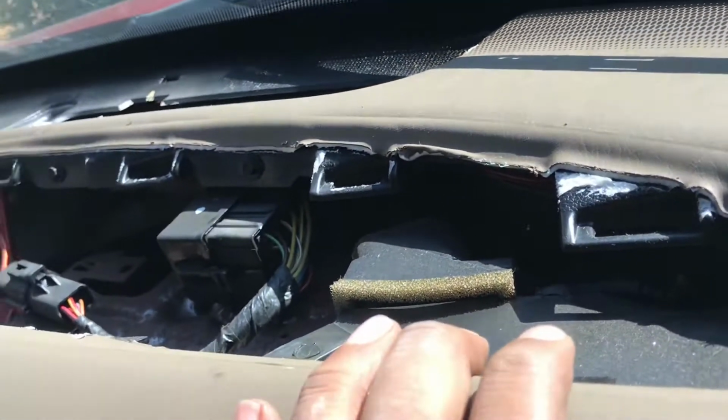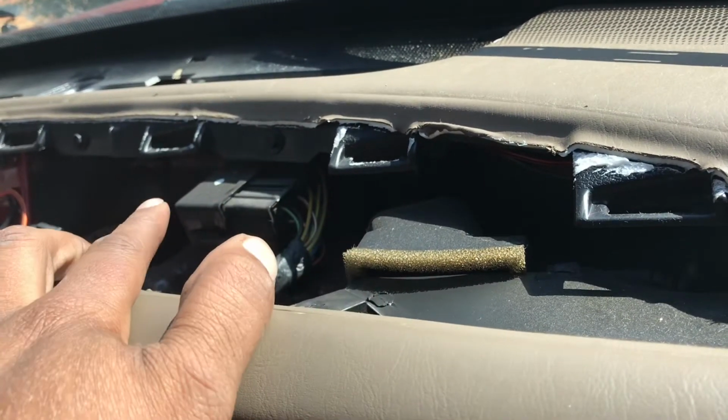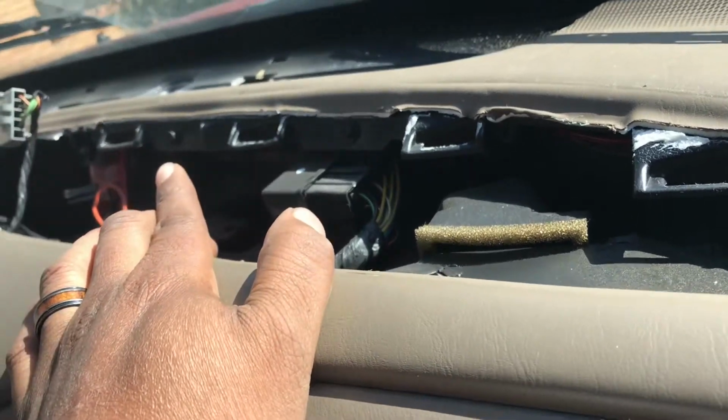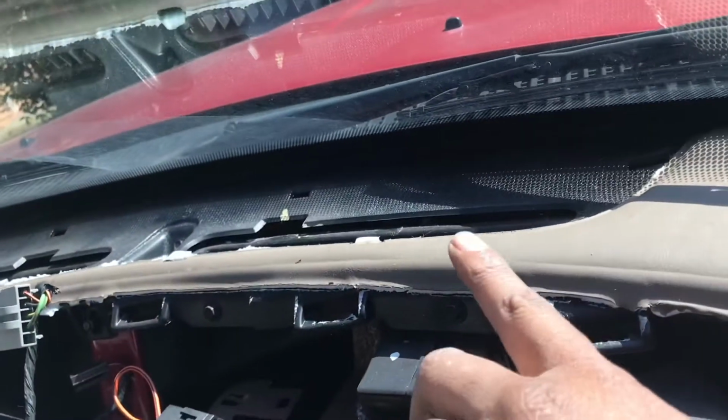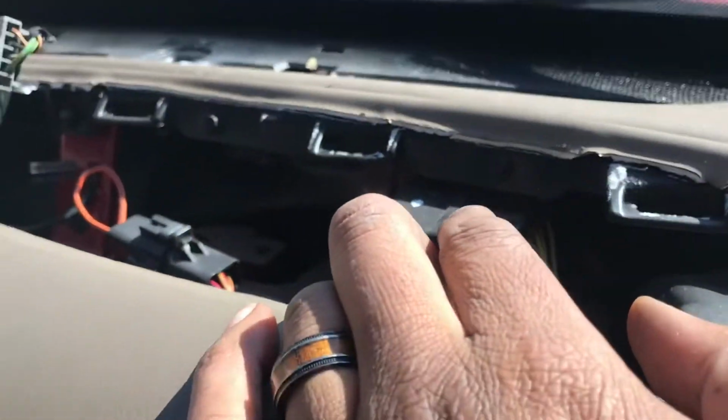Then if you come up top here, I'm not gonna take these out now, but I'll get more in depth when I do. There's more, I wanna say 7 or 8mm bolts back off out here. And you simply just pop these tabs out, but you wanna be super careful because I broke one. I mean, it's fragile, it sits in the sun a lot.